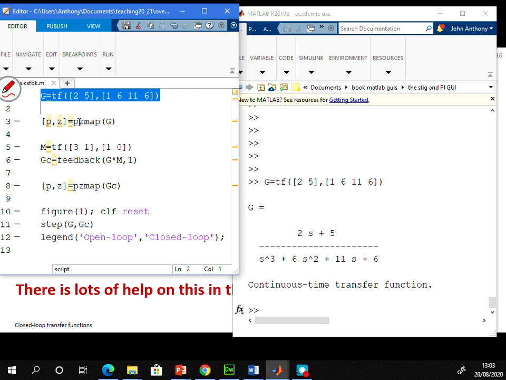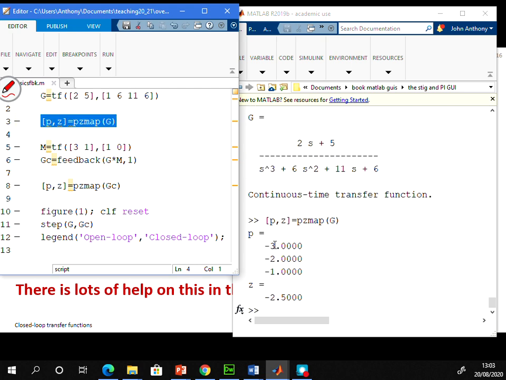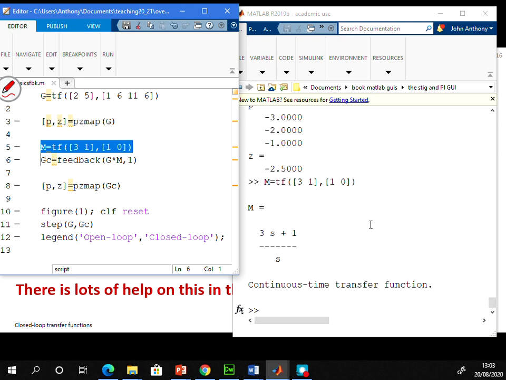Now, if I want the poles of this, I use this pzmap. p for poles, z for zeros. So if I run that command, and you can see there we get the poles, minus 1, minus 2, minus 3, and a 0, minus 2 and a half. Now I'm going to create another transfer function here as a compensator. There it is. So my compensator is going to be 3s plus 1 over s.